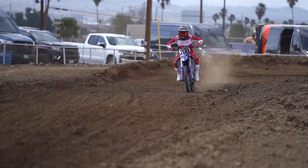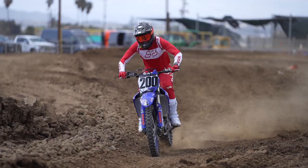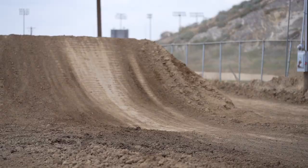I was pleasantly surprised — the Yoshimura RS12 actually kind of smooths out the bottom a little bit. I wouldn't say it takes power away, it just broadens it a little, so it's a little smoother and easier to manage. Especially out here at State Fair where you're coming out of a lot of tight ruts, it's a little bit easier to accelerate out of the ruts. Gets good power to the ground without wanting to wheelie or jump out from under you as it goes into the mid-range.